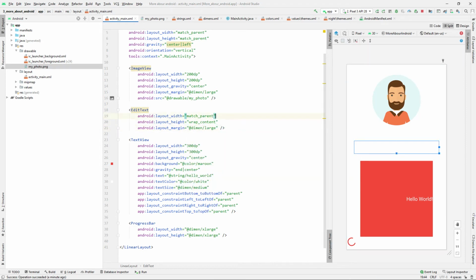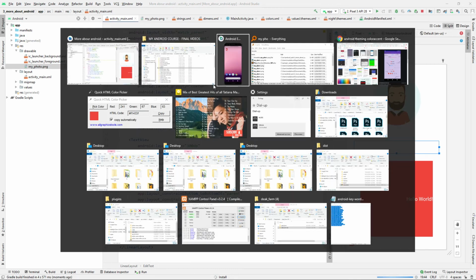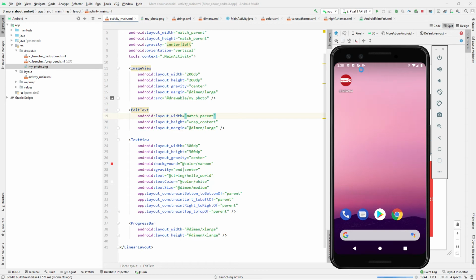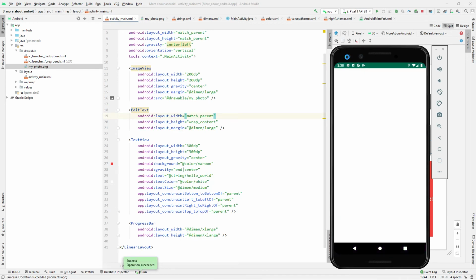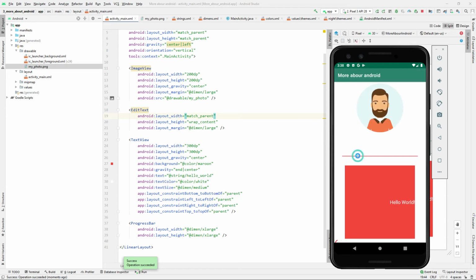So that's an edit text. Let us run it and see how it's going to look. So if I run it, if I change a single layout, I better press this to just refresh the app. But I always press restart the app. I'm just used to that. So that's going to be our edit text.